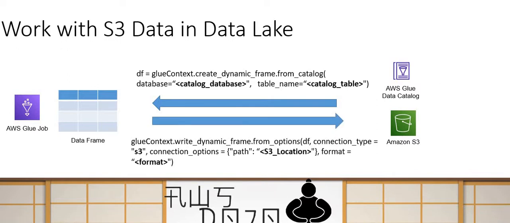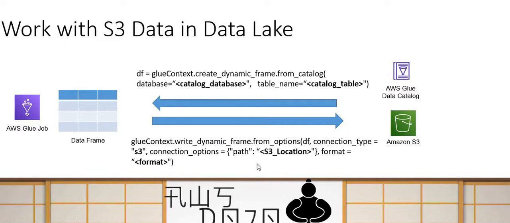Similarly, when you're writing data back, in this case, you simply use Glue context, write dynamic frame from options. Then you provide your data frame, which data frame you want to write, and what your connection type is. In this case I am writing back to S3, so my connection type is S3. Then the connection option, where you provide the path where you want to write data to S3, and then in which format you want to write data. So it also provides a way to transform your data. For instance, you can write to CSV format, JSON format, Parquet format, Avro, that's several formats. So that's how you write data back.